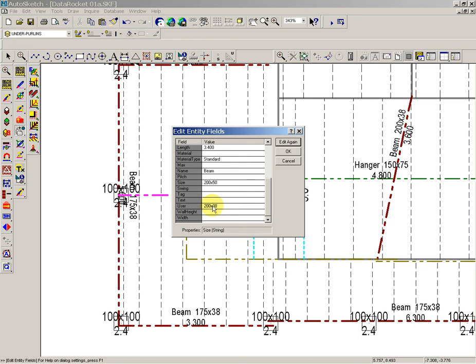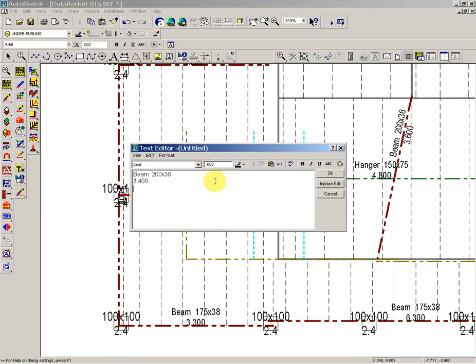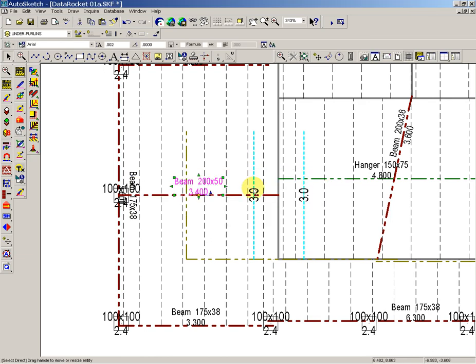I'll go 50 there, down a bit further, 050. I'll just get this first 0 out, it's too fast on the trigger there. OK, or edit again, but we'd also need to change the text. Double click on the text and we put the 50 in here also. Or if you want to change the length, if you just want to add a little bit to the length, by all means use that.